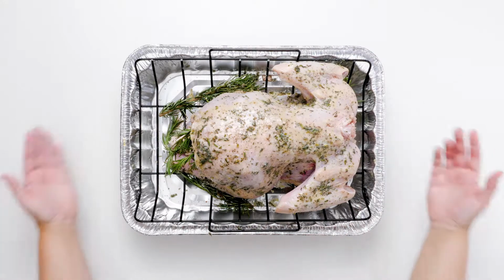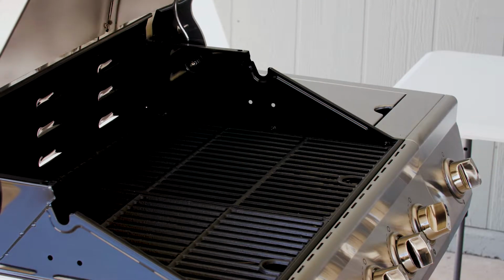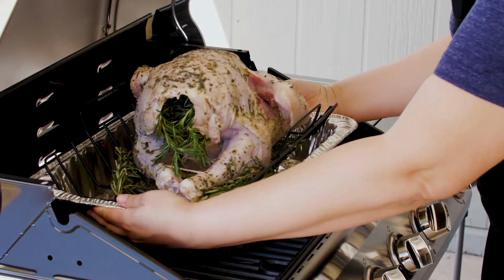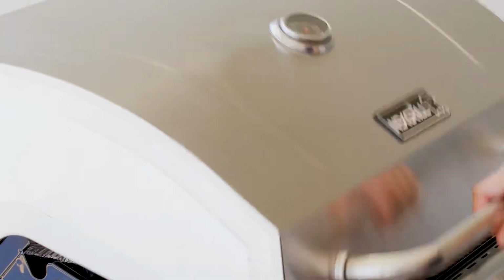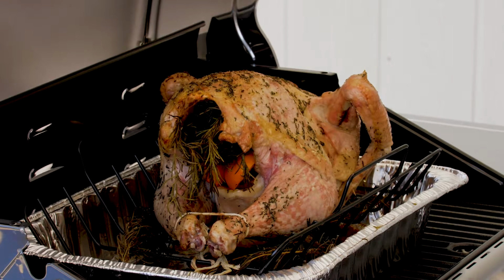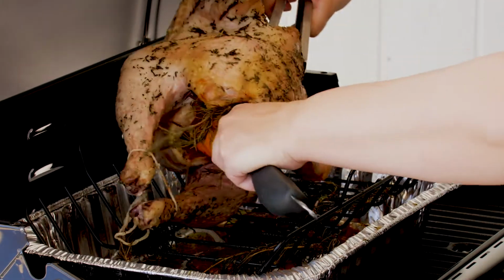Dice some breast meat and make turkey salad. Shred some of the darker meat to make turkey pot pies. And use the carcass to create a turkey stock for soups. The possibilities are endless. Simple, delicious, and useful. It doesn't get much better than that.